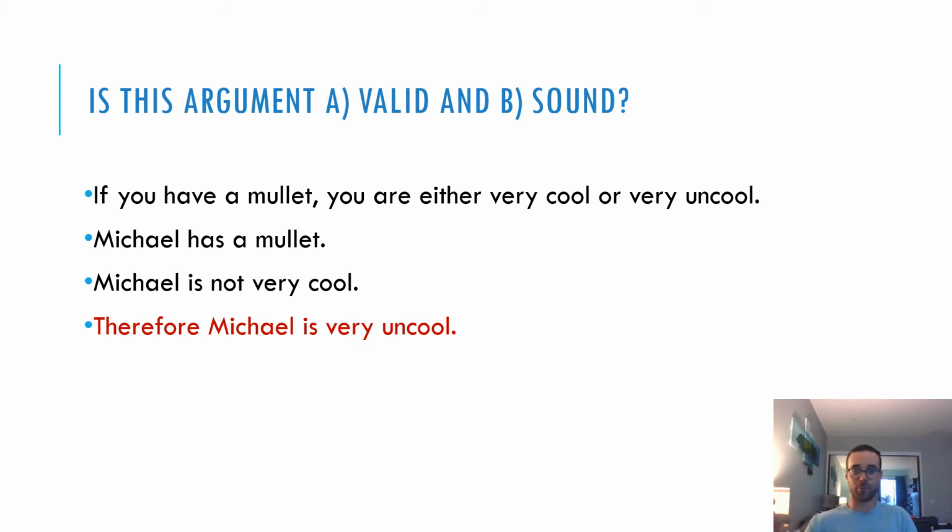Michael is not very cool. Perhaps his mother thinks he is very cool, though. So for it to be an objective fact that Michael is not very cool is not necessarily the case. So here we have two questionable propositions, even though if we assumed all the premises were true, the conclusion would follow. So we have a valid, structurally good argument, but the argument is not sound because the content is lacking.